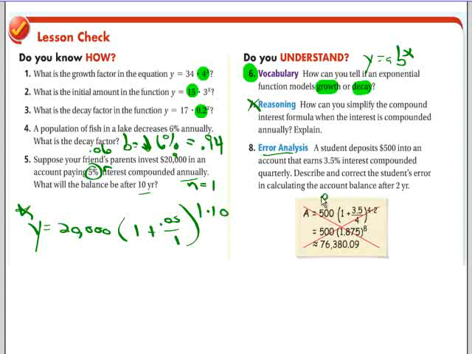$500 principal earns 3.5%. There's the rate, compounded quarterly, so that means 4. So n is 4. That's not a problem. And the time is 2. Yeah, I think I see what it is. Hopefully you've already identified it. And here's what it is, but what should that 3.5 be? So make sure you can take care of these two. Okay, so when you can do the calculation in 6 and 8, you can do all of this, then you're doing pretty doggone good, and we'll work on the rest of this in class.